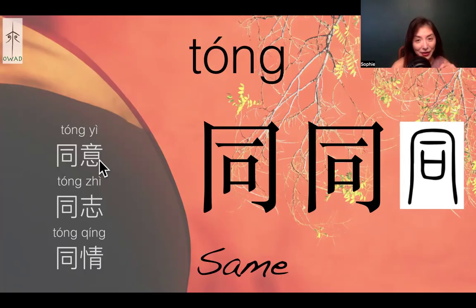Same intention means people come into agreement, agree. Ironically, to make agreement, you have to say it out. You have to speak your truth and see if you agree with each other. Two truth versions compared, and then you agree or not. So that's 同意, 同志, 志, same heart there.